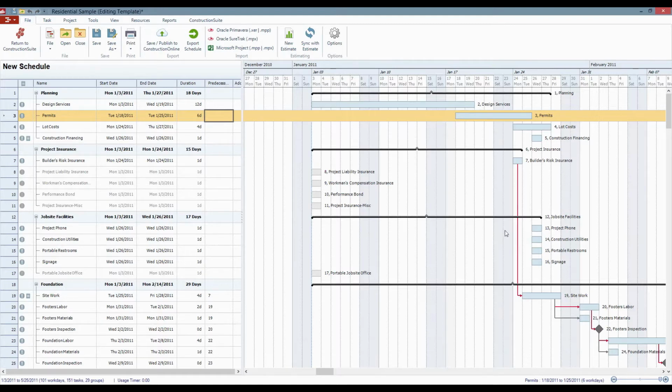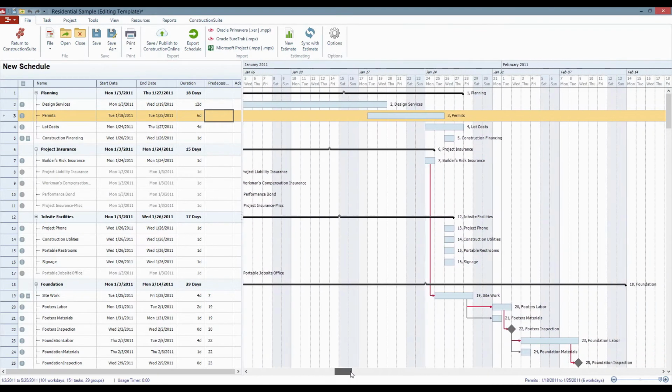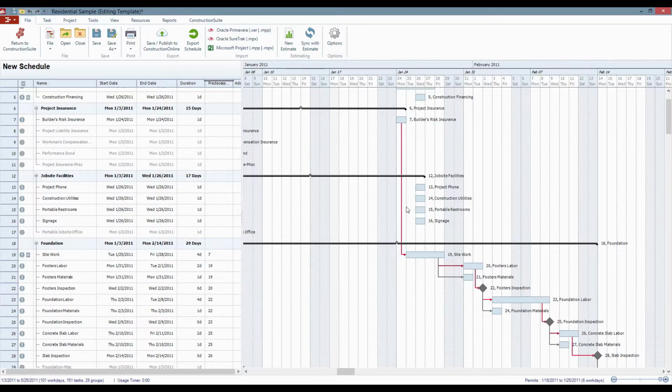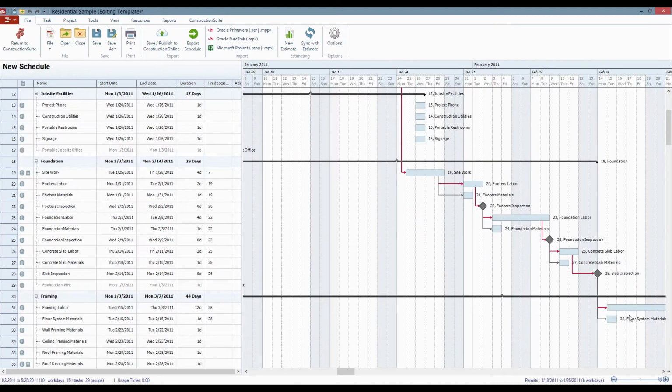And the reason for that is, if we mark all of these tasks as interrelated, like I have them down here in the body of the schedule itself, these predecessor relationships allow me to update my schedule, update the start dates for all of these tasks, by updating a single task rather than having to go through and update each individual item.